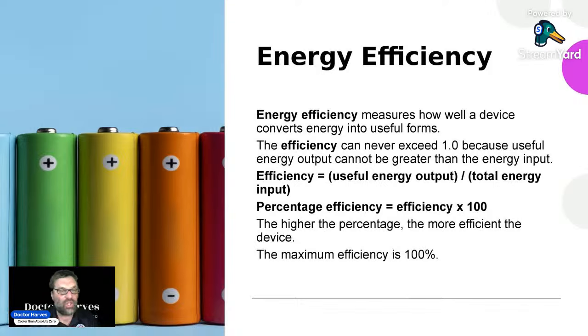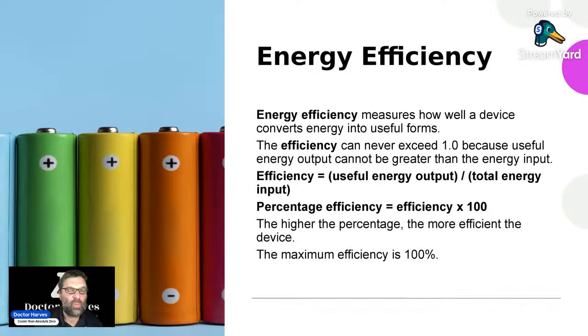And the reason why I'm mentioning this wasted and useful energy is the idea of energy efficiency. It's basically how well a device converts the energy it wants to a useful form. The classic example is a light bulb. An inefficient light bulb converts most of its electrical energy into heat energy and not light energy. It's about 10% light to 90% heat, whereas an efficient light bulb will do the opposite.